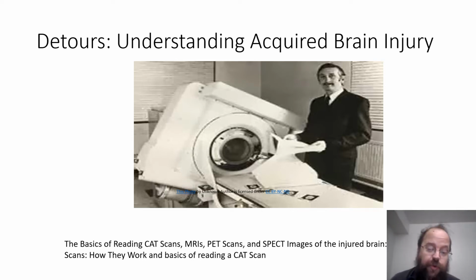We're going to get into use of the MRI and talking about its technology. We're going to be talking about PET scans and SPECT imaging, which are more functional than anatomical. The CAT scan or CT scan and the MRI are more about surveying the anatomy and making quick decisions as to whether surgery is necessary or what kind of lasting damage has been done. Whereas the PET scan and the SPECT scan is more about how the brain itself is functioning, how the different areas are working together. So let's get started then.